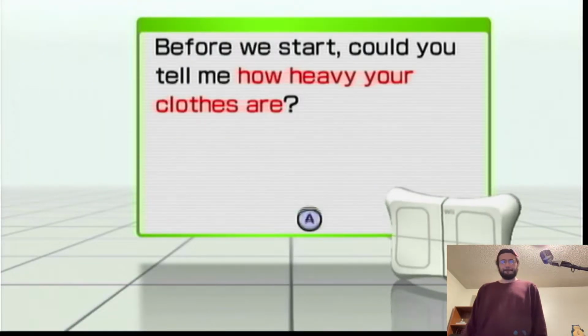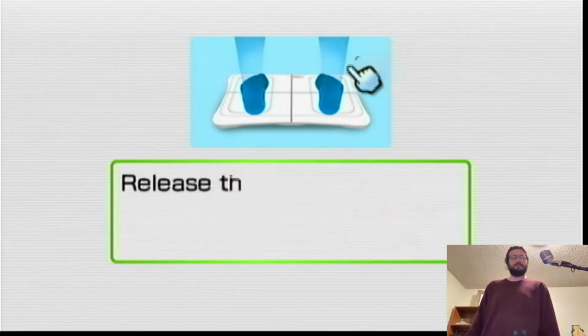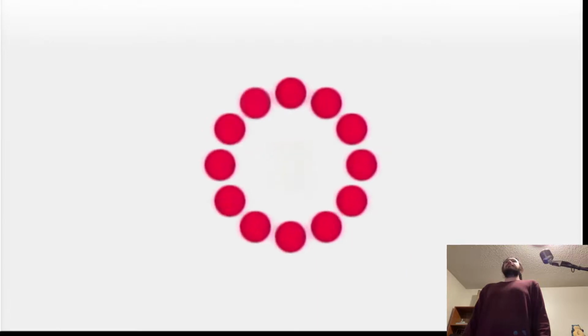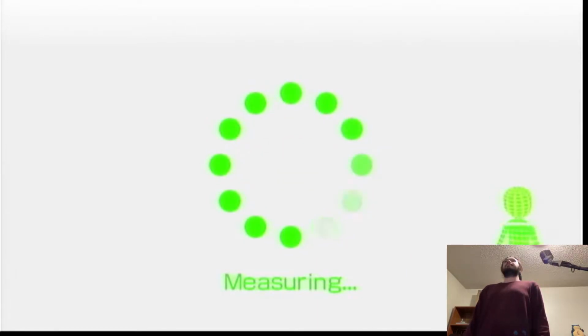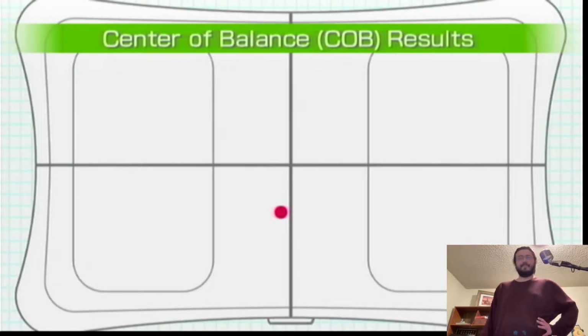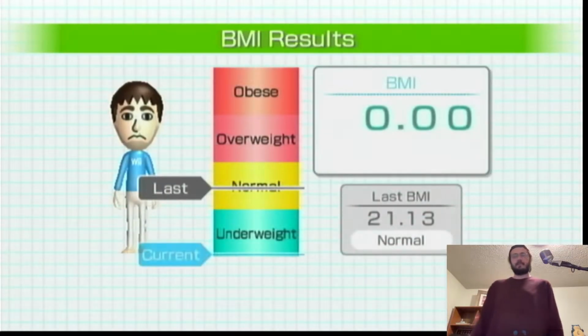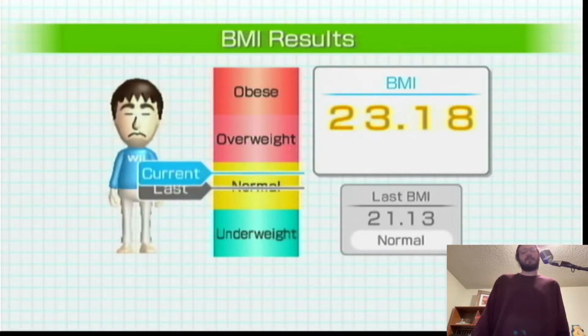It seems like the cardboard box worked. We are gonna go for heavy, just like I did last time. Alright, here we go. 3, 2, 1. Measuring. All done. Alrighty, let's see what I got. Leftward. It's pretty typical. I feel like I'm left shifted all the time. Let's see if this cardboard thing affects my weight.